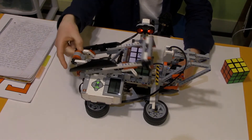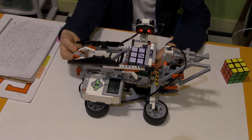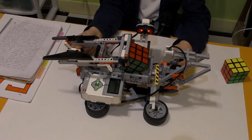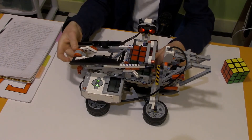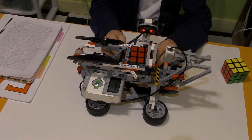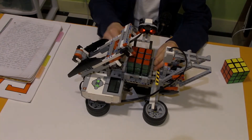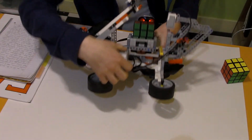Let me turn this thing off so it will let me move the servos. While the Rubik's Cube is being held in place, it will go forward using the medium motor back here and it can flip the cube like that — so that's one of the functions: to flip the cube. It comes up and it actually holds the cube in place while the base turns, and that's the second function — how the base turns. The base, while this is holding it, spins on a medium motor down here.